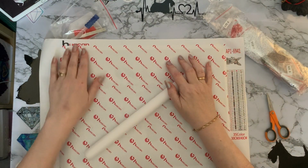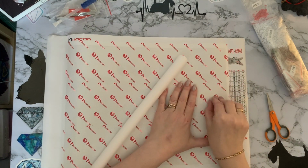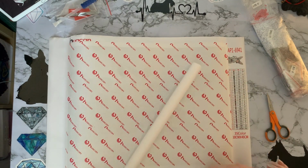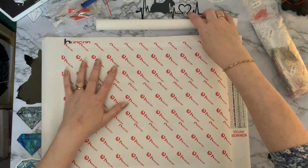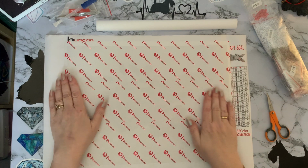Yeah, we've got Huacan at the top there. We've got your little thumbnail of your picture there. We've got your key code down the side here with all the usual symbols that this factory uses. And it's 35 colours on a 30 by 40 square. Yeah, at least you sort of roughly know what you're getting.